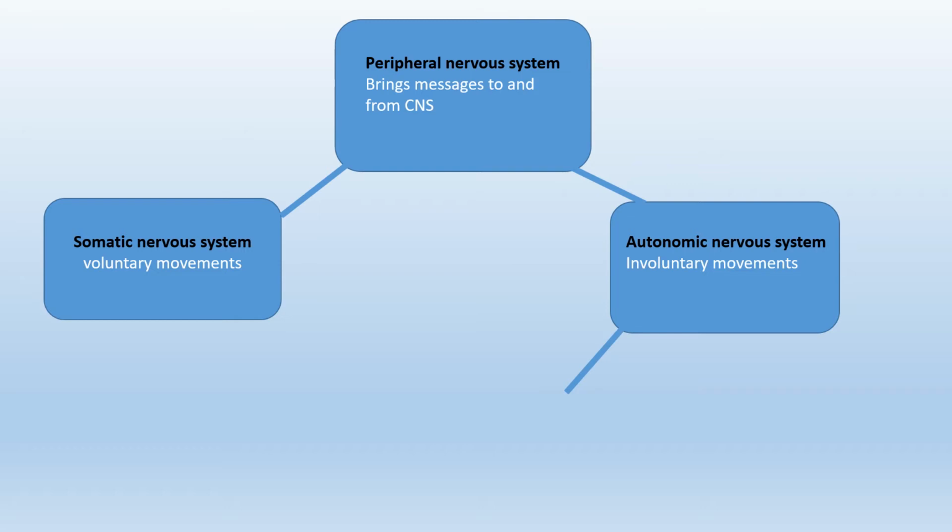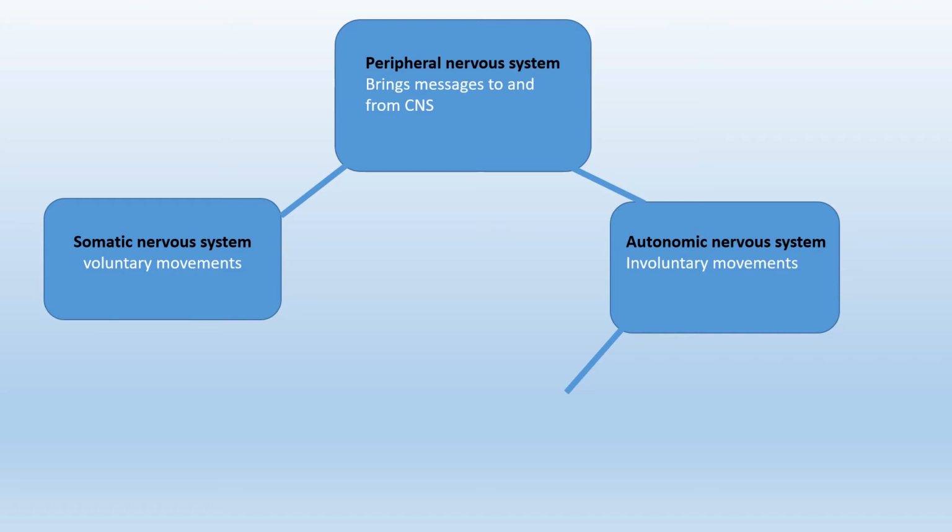Autonomic nervous system is responsible for the activities which are not under your conscious control. The involuntary movements such as heartbeat, breathing movement or peristalsis. You cannot control your heartbeat. You cannot stop your heart to beat. This autonomic nervous system consists of motor neurons that send impulses to cardiac muscles, smooth muscles and glands.